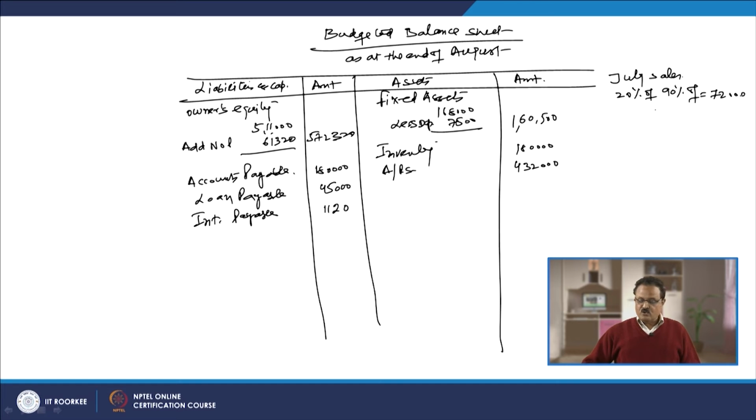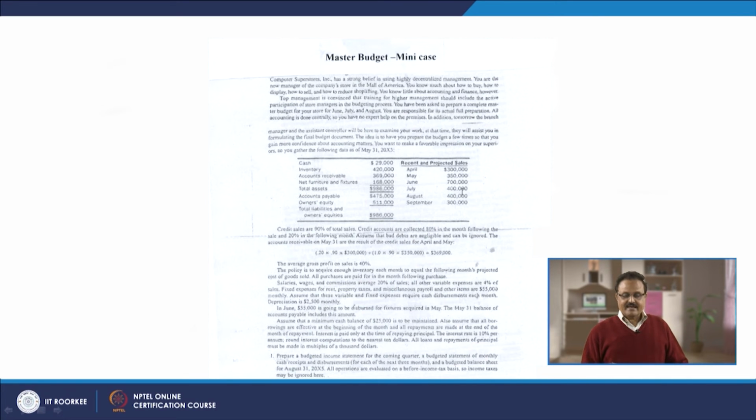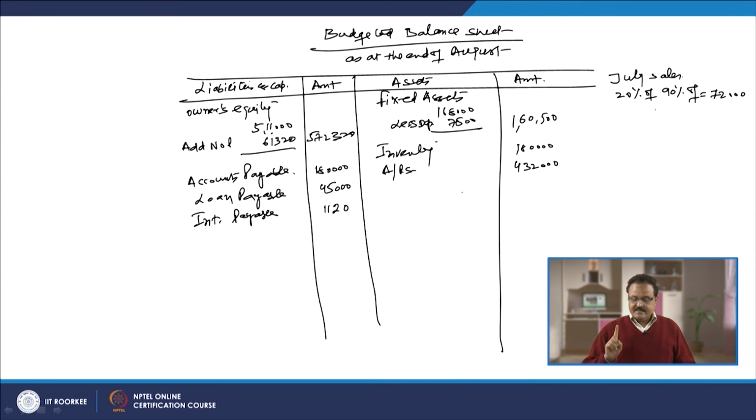So, how much sales are we going to make in the month of July? For example, if you look at the case, the sales in the month of July are 4 lakh, and the collection condition is that 10% of sales will be collected in the month of sale. That is, we have already collected 10% of 4 lakhs, 40,000, in the month of July. So, now we are left with 90% of that 4 lakhs to be collected. Out of this, 80% will be collected in the next month, and the remaining amount will be collected in the next to next month.